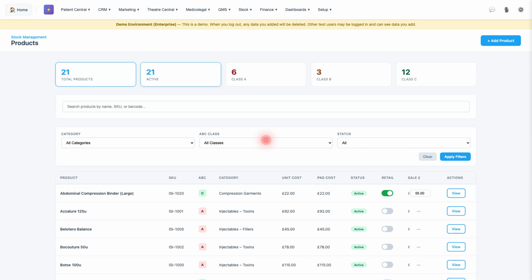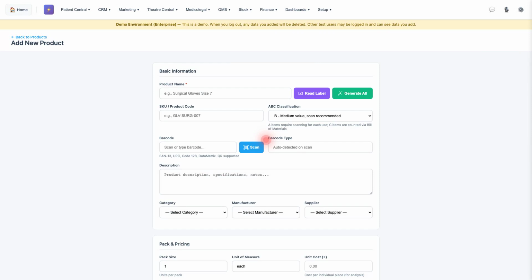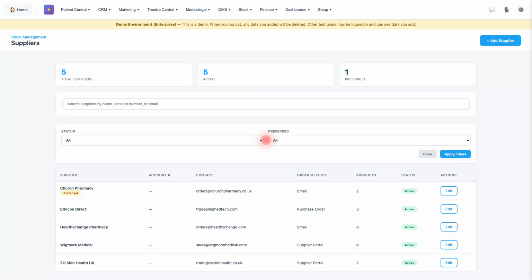Adding a brand new product is straightforward. You give it a name, a category, who you buy it from, and what it costs. The one setting worth pausing on is the reorder level, the point at which Velastria warns you it is running low.